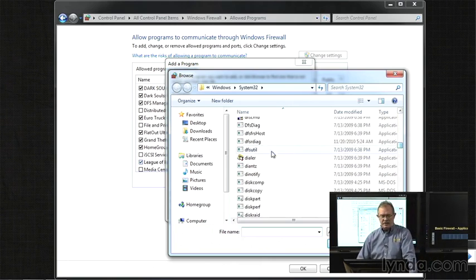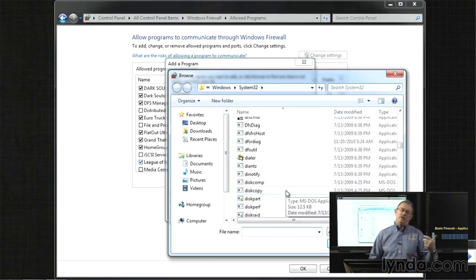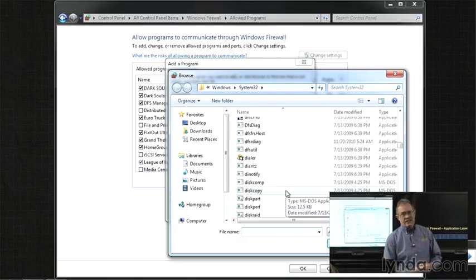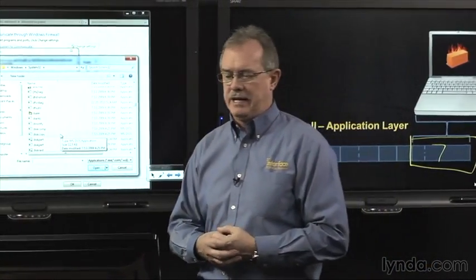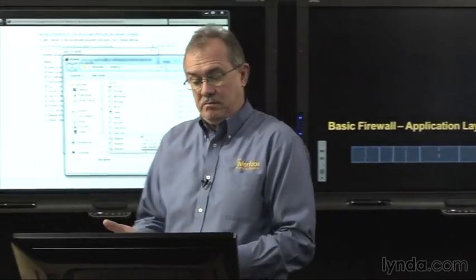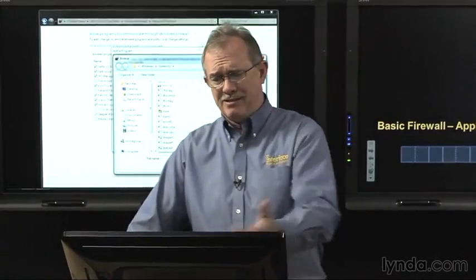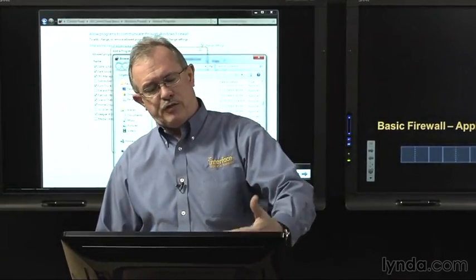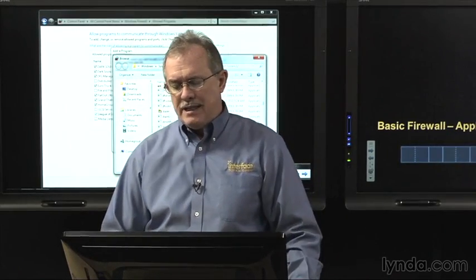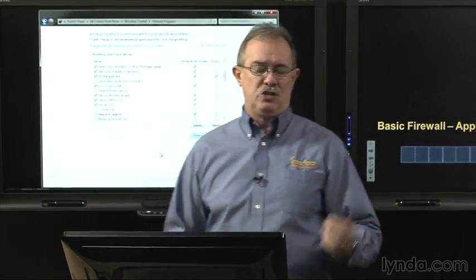So we can go down here and pick anything that we think we would like to have running as a tool through the firewall, noting that if it's not a network-enabled application, allowing it through the firewall won't grant it any rights. It would just make it visible there, hypothetically, in your list. So kind of the advanced firewall will let you do far more. The basic firewall in Windows 7, as a recap, is about applications or features and allowing them or disallowing them through the firewall.